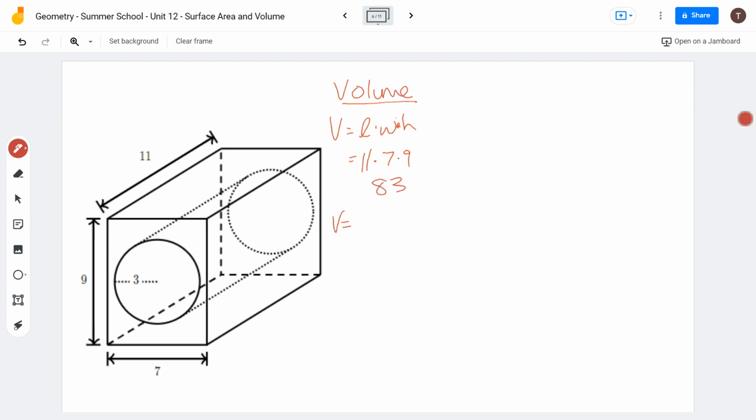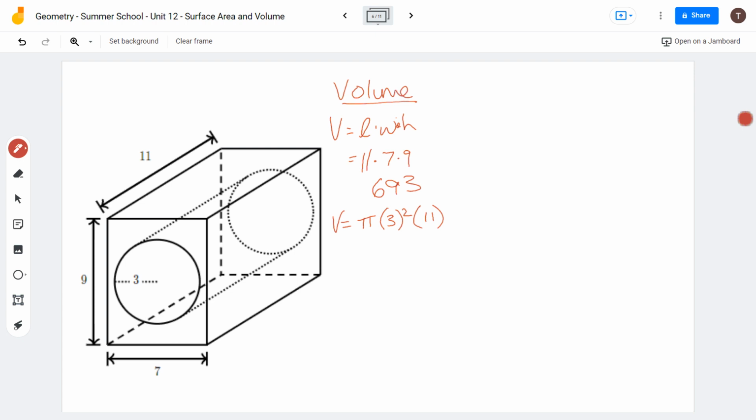The volume for the cylinder is pi times r squared, which is 3, times the height. Now, the height of this is really the length in this case, because it's kind of how many times that circle is stacked over and over again. So that would be 11. So the formula is pi r squared h. So pi, and I don't know what happened up here, but that wasn't 83. I'm not sure what happened. That was 693. So if you're wondering if I'm crazy, the answer is yes.